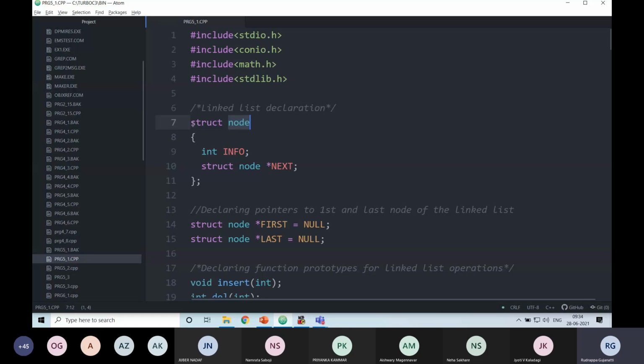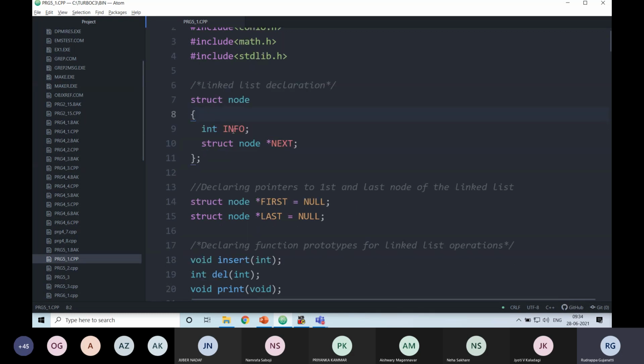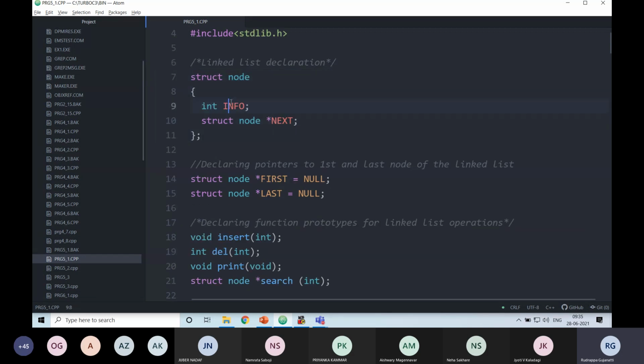If you observe, this is a global declaration, so it is accessible by all the functions written in this C program. You are declaring the structure associated with a single node, which has two fields, info and next.